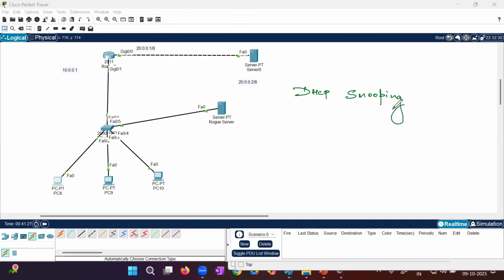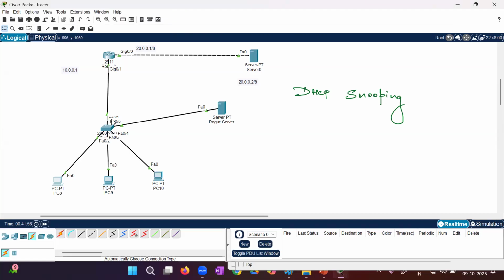The process of assigning a fake IP from the fake server is called spoofing. To solve this, snooping. Okay, this is a layer 2 security feature. So in this case, what we are going to do is create a trusted interface on the switch, where we need to configure this on our switches only.